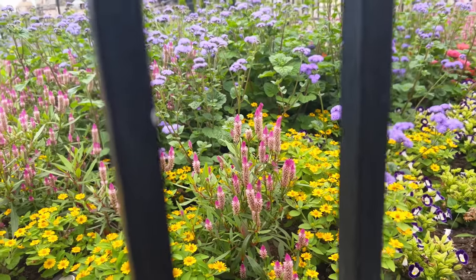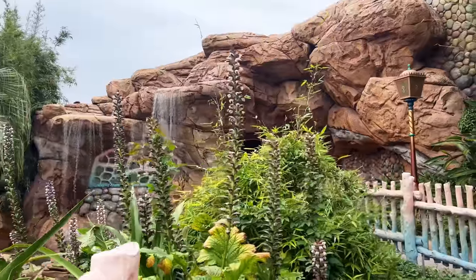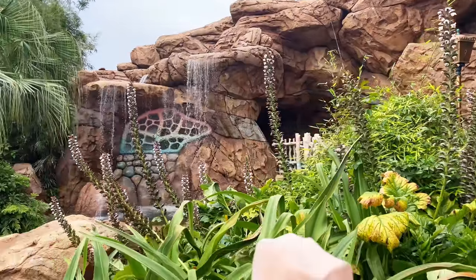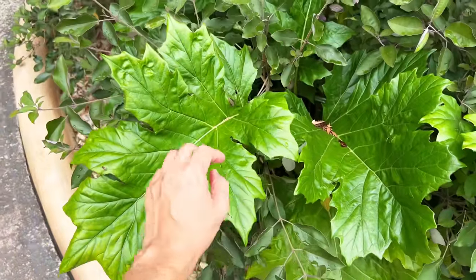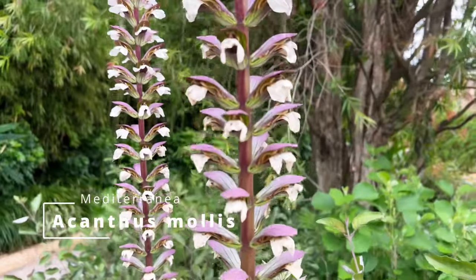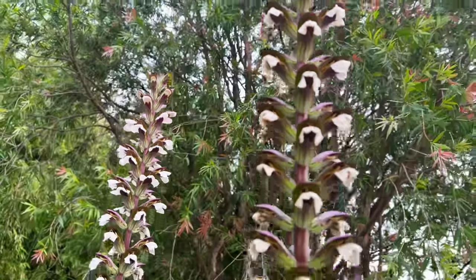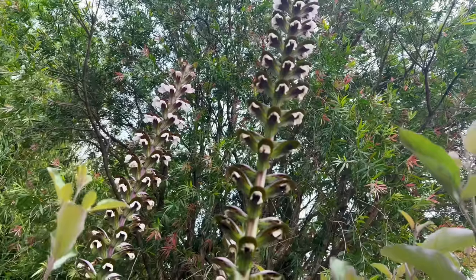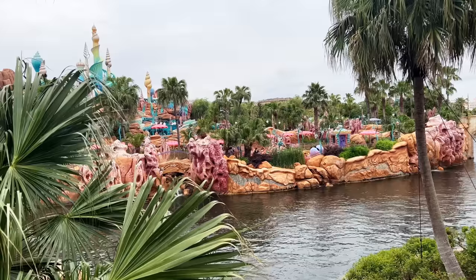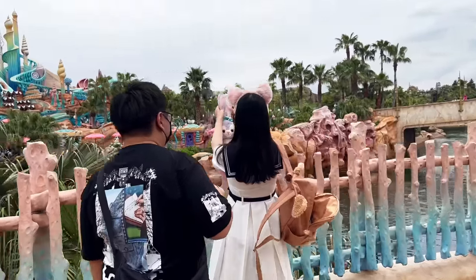More beds of cheerful blooms — these guys are everywhere around the park and they really make a huge difference. On the other side of the park, I came across this very peculiar landscaping. It looks very otherworldly and it's just so unforgettable. And this plant here has got beautiful leaves, but if you look at the flowers, this is actually the Acanthus mollis — I think it's called the bear's paw something. Look at how stunning those flowers are. We actually got chased out after filming this clip because I kind of stepped into a cordoned-off area, just by a few feet. I felt really bad that the lady had to chase me away. In Japan, you really have to be mindful and respectful of the rules and regulations.